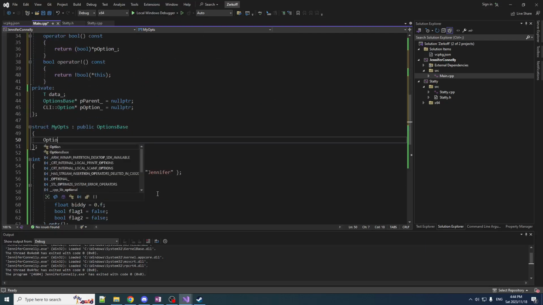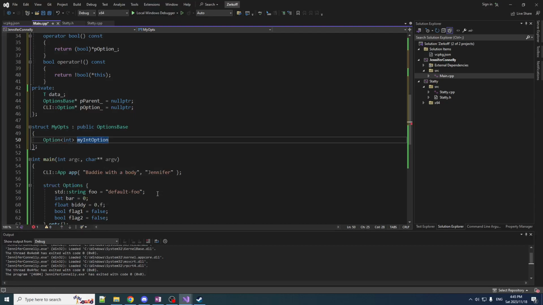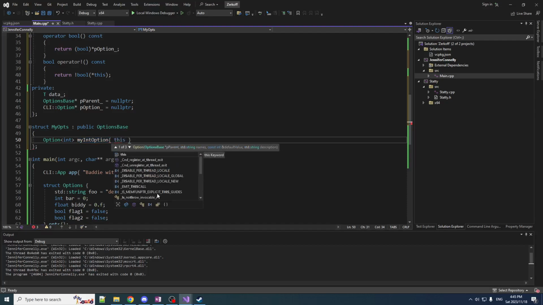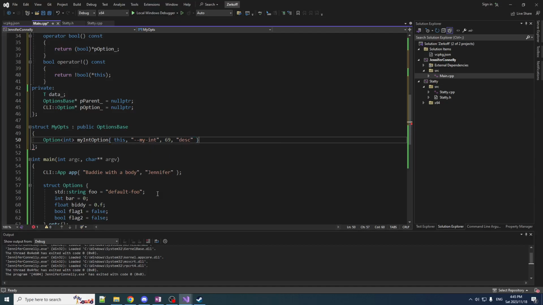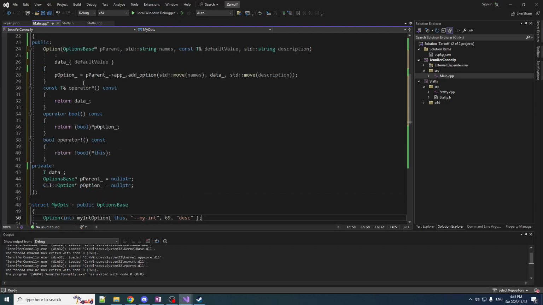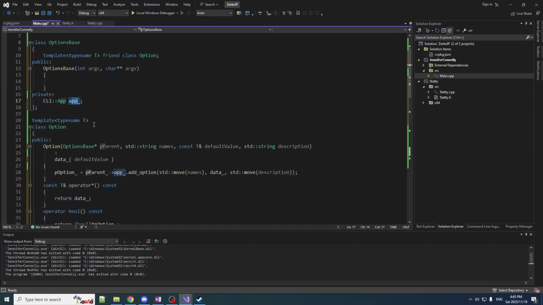So you'd be like, okay, option int, by int option, and then you would put in here this pointer to the parent, and the name's myInt, and a default value, which is of course this, and the description, which is this. And there you go. You would have your option, and when this is constructed, it's going to invoke the constructor of this, which is going to register on the app.